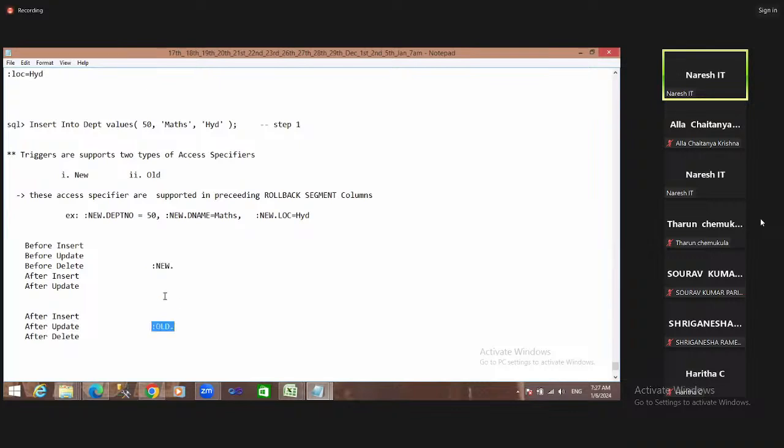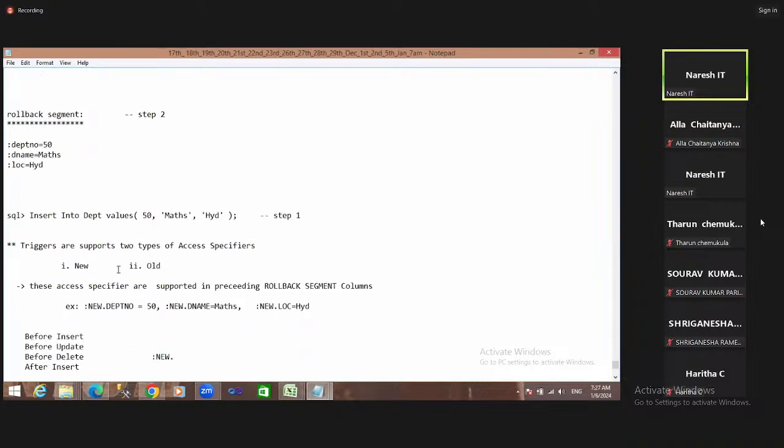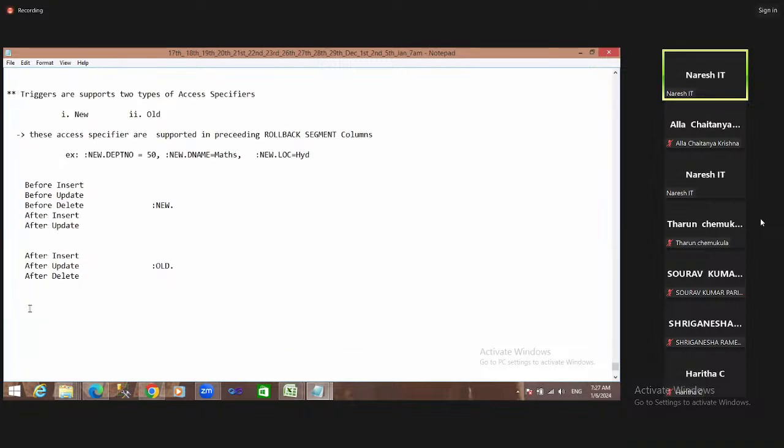What about old? Old means existing table records. In the employee table, I already have 14 records. Now I can update EMP set salary equal to salary plus 100 rupees where employee number equals 7.